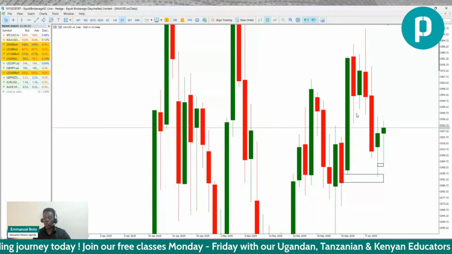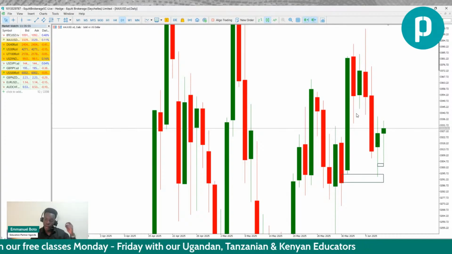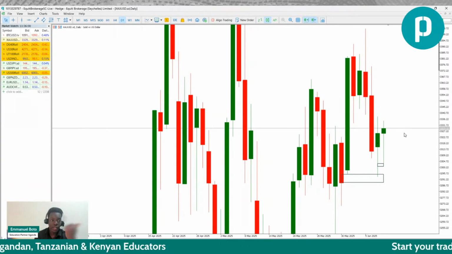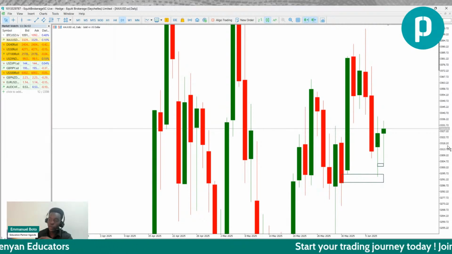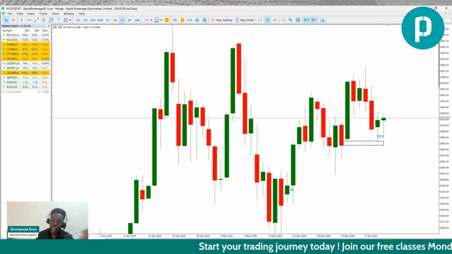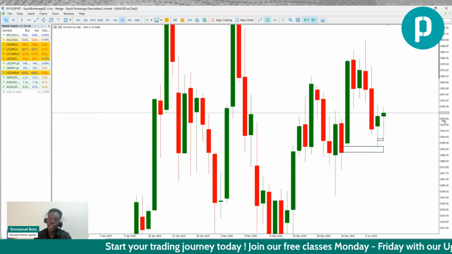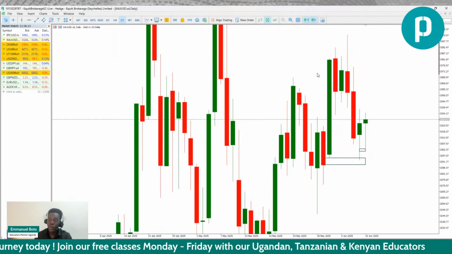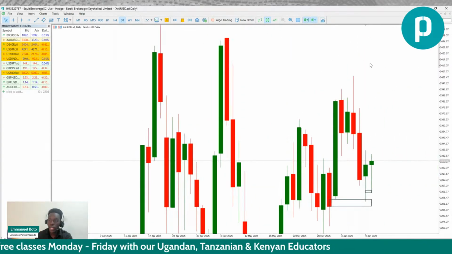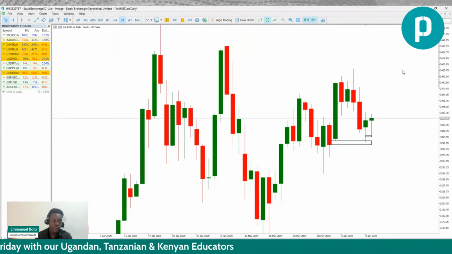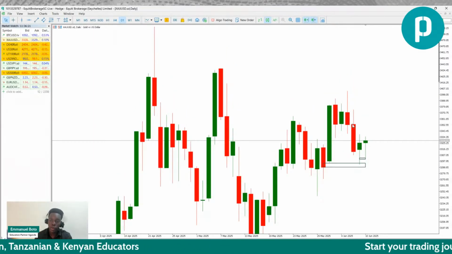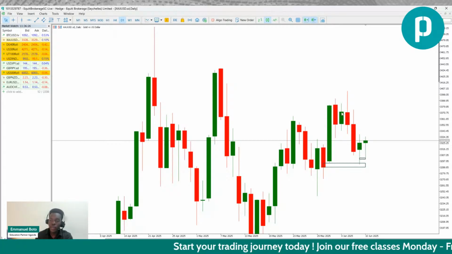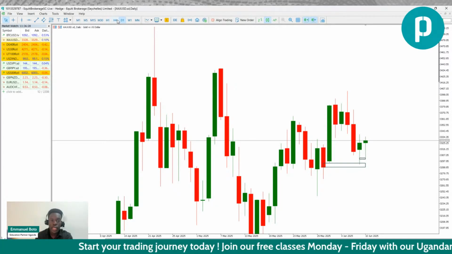But if Trump happens to announce a trade deal, most importantly with China, we're going to see the dollar strengthen and gold push all the way to the downside, all the way to this next demand level that is way down here. But if his announcement is far from that or involves anything like an increase in tariffs, price is most likely going to break above this. This is why trading gold, especially in the Trump regime, is supposed to be a bit more aligned with the macroeconomics or what's going on in the physical world. Anyway, other than that, we can say that supply level above here is where price could most likely want to push towards.